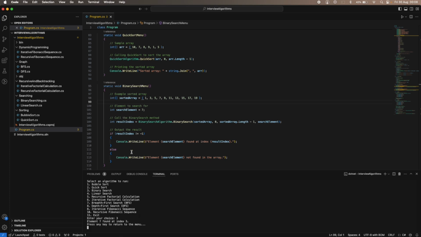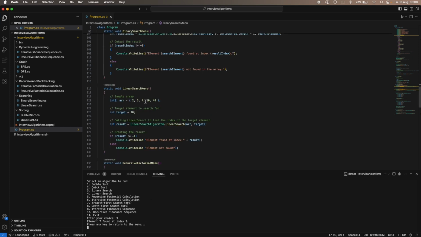Found at index 3. 0, 1, 2, 3. Correct. So now let's go to the linear search. The linear search, we have the target 10 that is at index 0, 1, 2, 3. Linear search, index 3. Correct.